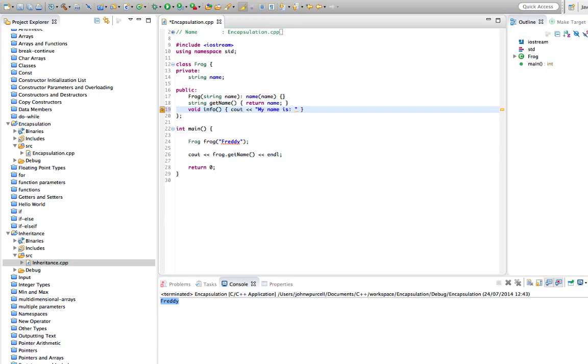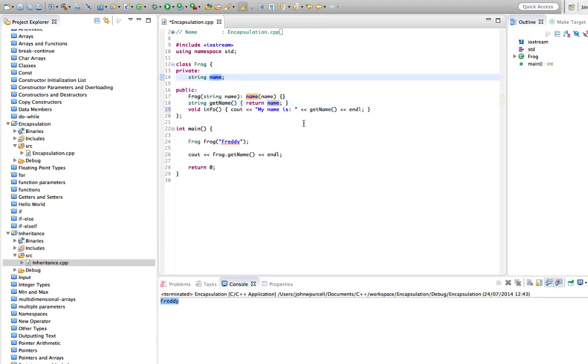And let's say we've decided that the end user of this class shouldn't ever need getName for some reason, but they do need info. Then we can call getName here if we need it. And of course, in this simple example, we could just put name there directly. Of course, you can refer directly to instance variables within the methods of your class.